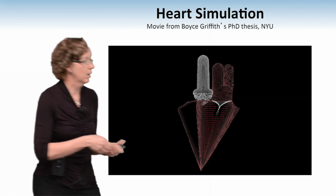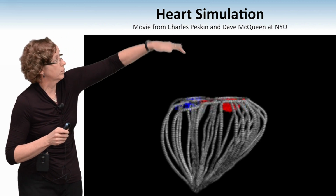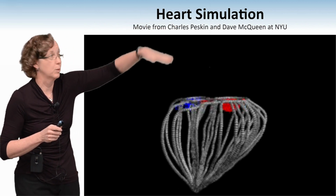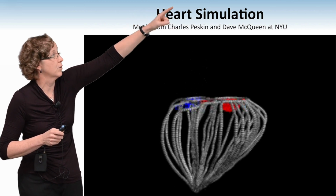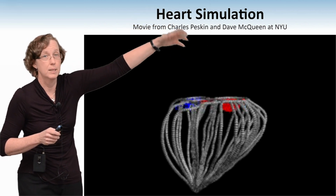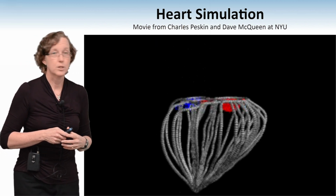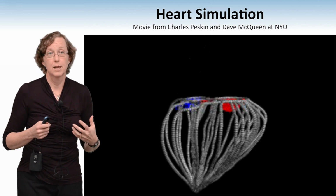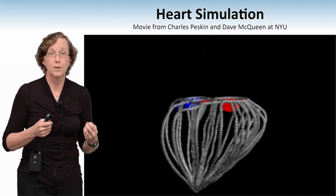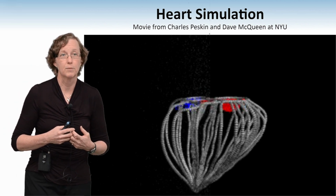And what you can see here, and this is a little bit easier to see with the muscle fibers, you can see the blood going up and down between the different, these are the ventricles, is all you're seeing here, the atria are up above, and there's the oxygenated blood coming down in red, and the deoxygenated blood there in blue. So this is something that can be used to understand things like artificial heart valves, even artificial hearts, how to design these kinds of devices to make them very efficient.